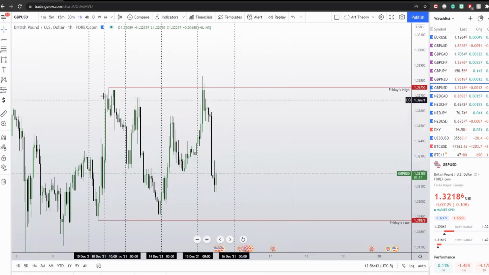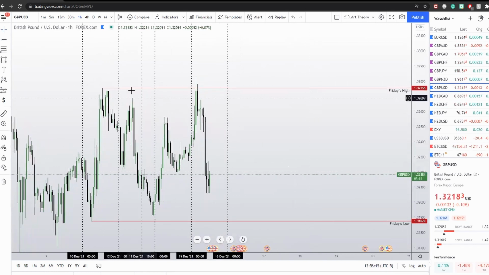Once you note out Friday's high and low, then you can see where price is being drawn to. I saw this the previous night, that it was coming towards liquidity here, and I was trying to see if it was going to run this or not. But I didn't want to take a single trade yet because the new day hadn't opened yet. It moved lower and then came up higher, came down to this order block right here.